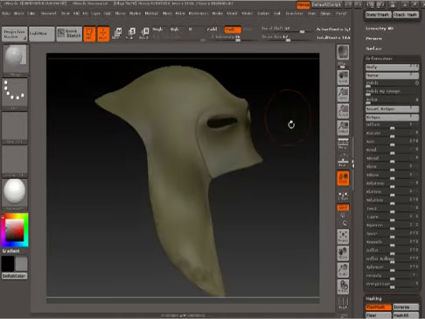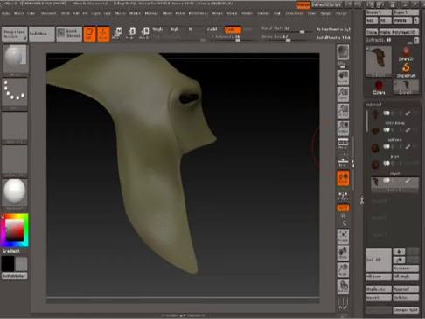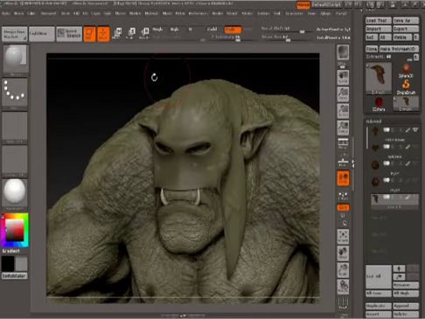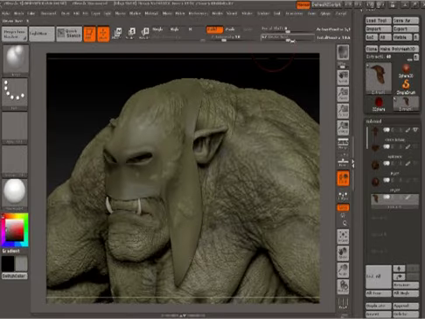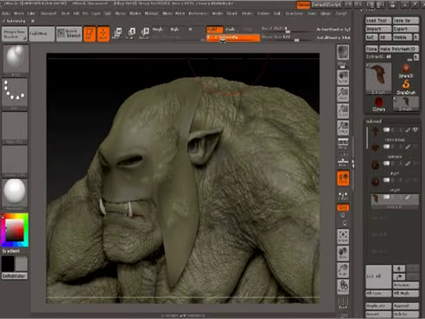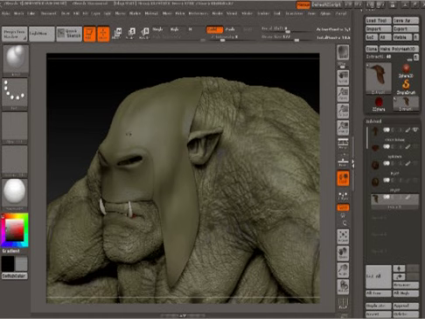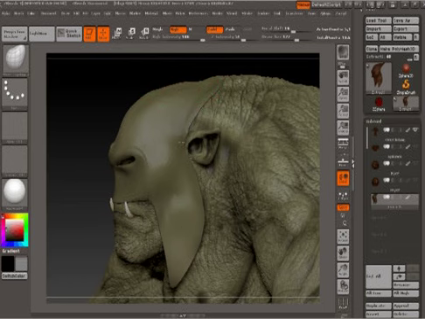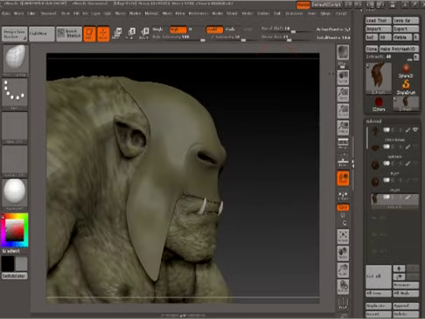So then I'll go back down to my lowest resolution, mask that side, and do a smart resymmetry. And there you can see how we've finished up this basic shape. Go back through one more time and smooth out the colors and a little bit of leftover bumpiness from the Z projection.